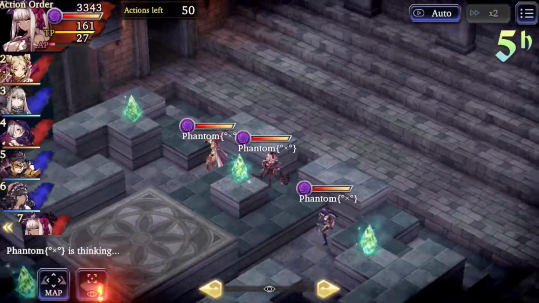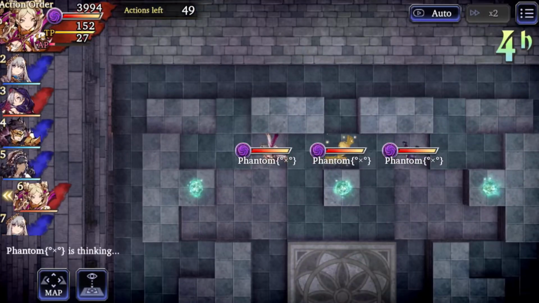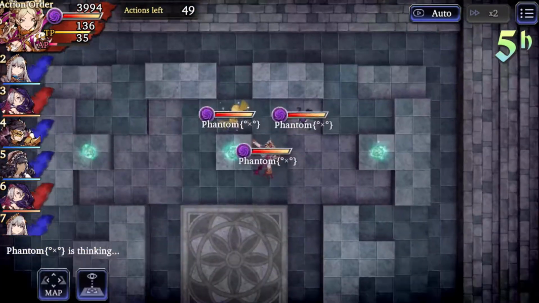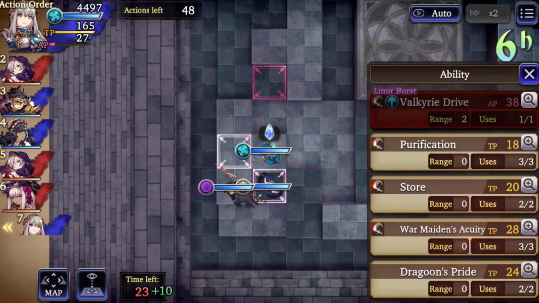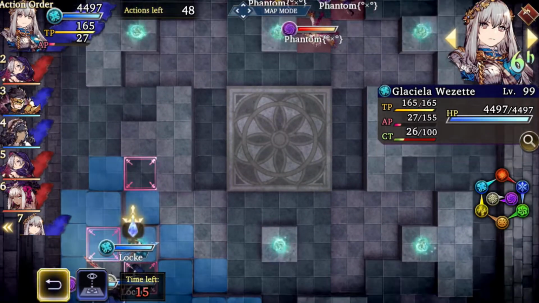Today I'm going to do the class match coverage of CM5. The rules for this class match are a 220 cost limit for your units and a 50% magic and missile resistance across the board for all your units. So the team that I'm using is Glaciela, Phoebe, and Sterne.